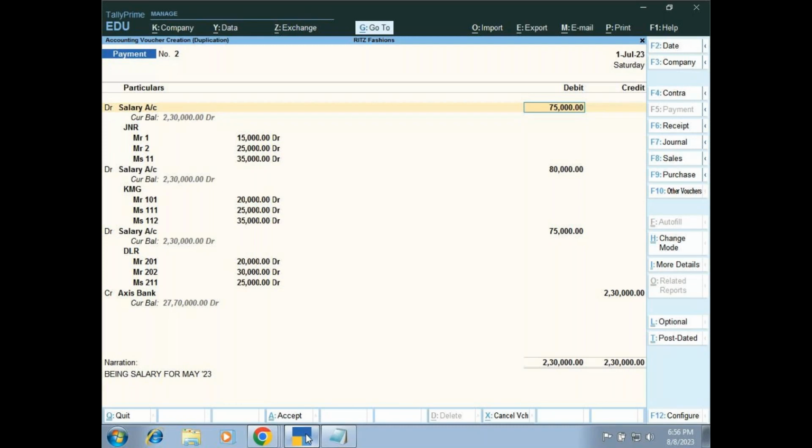Now, we'll explore some more things. Let us say Miss 12 joins the Jayanagar branch. Her salary is 20,000. So now what will the accountant do? He'll incorporate that new employee. First, he will change the amount. It is no more 75, it will be 95,000.